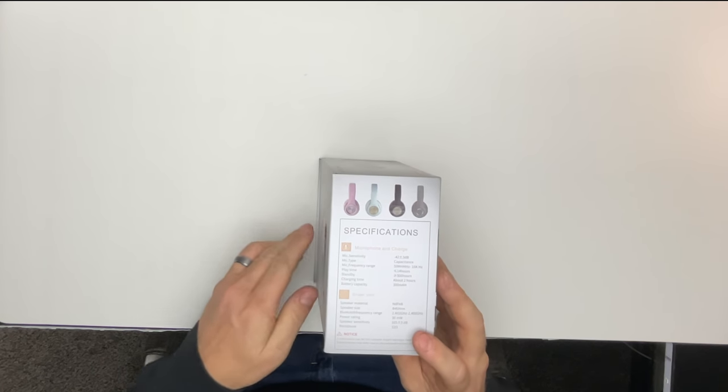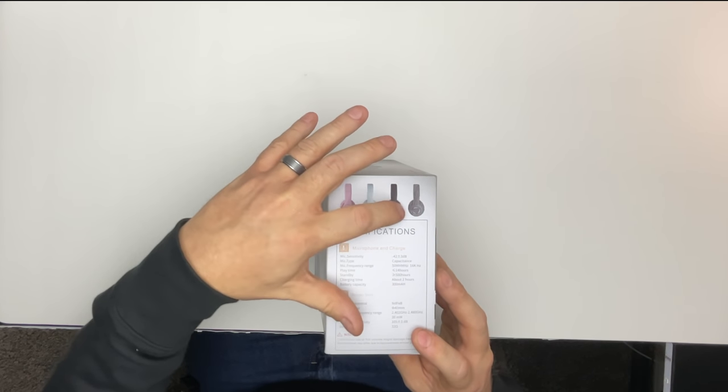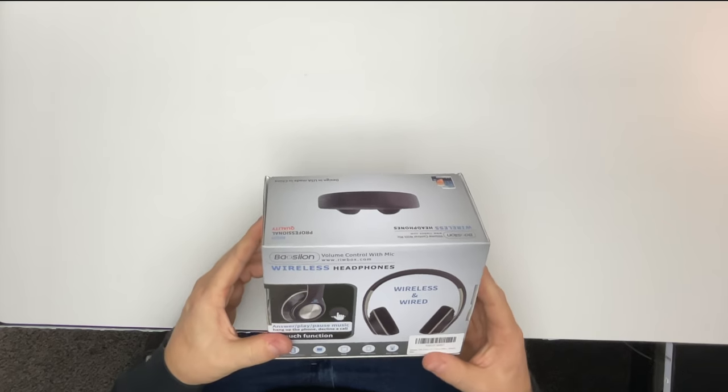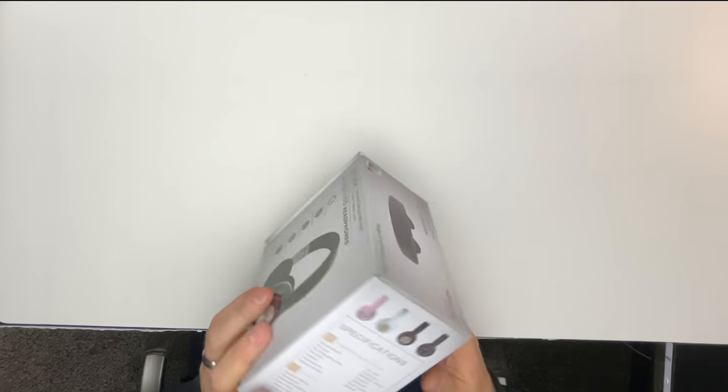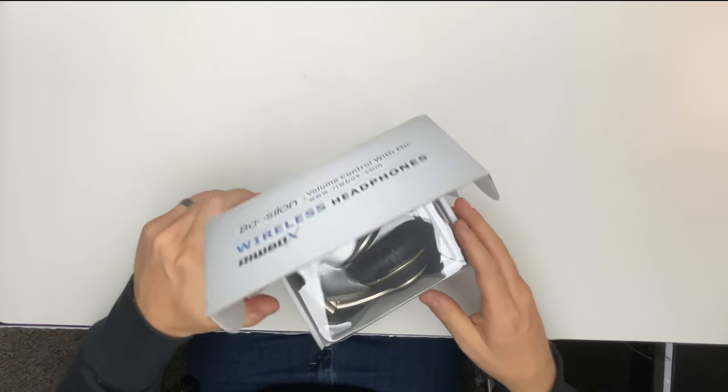So it shows the colors on the back here. You can get it in like a pink color or teal color, gray and black. And these ones are the black model here. So we're just gonna get straight into the unboxing. Then we'll go over some details and show you how cool this is.